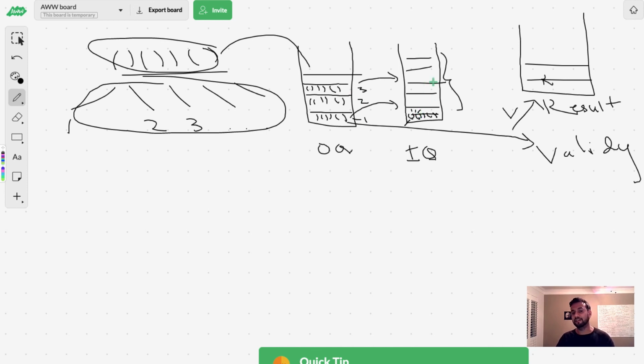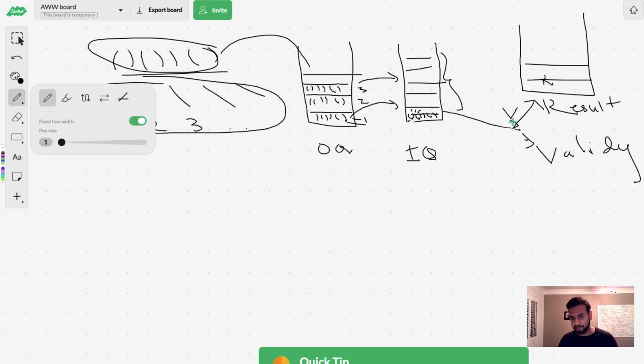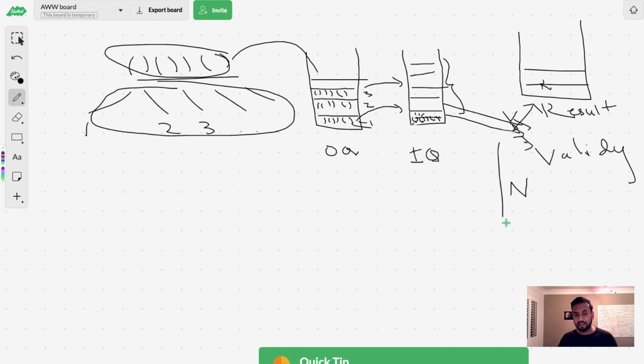element. Let's say the first guy, we move all of them to here, and then this guy goes through the validity check, and if valid, it goes to the result. If it's not valid, then what are we going to do? We're going to do the same thing. Let's say this is not valid, so we process it with the same algorithm, which will remove each character and put it back into the outer queue. So all of this will be gone when we move it to the inner queue.